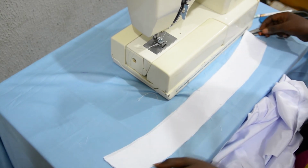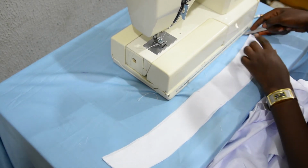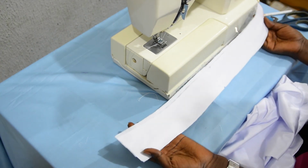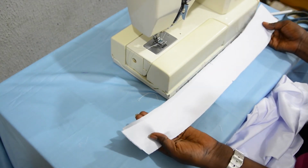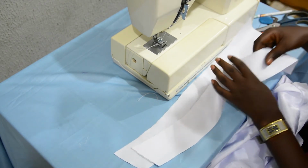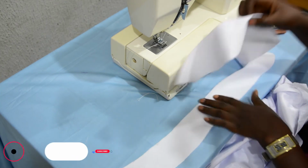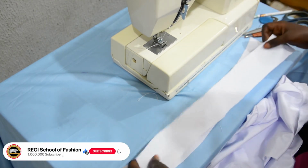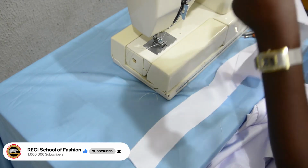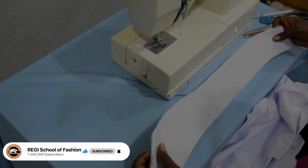The only difference is the shape of the collar at the edges, which I did not shape on this particular one because it is a bishop collar. So once you watch the video, you will get to know how to construct this perfectly without any issue. So I will go ahead and attach this together. I'll be constructing this and attaching it to the neckline.